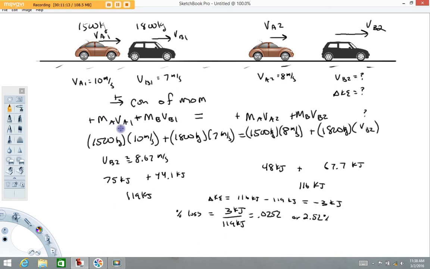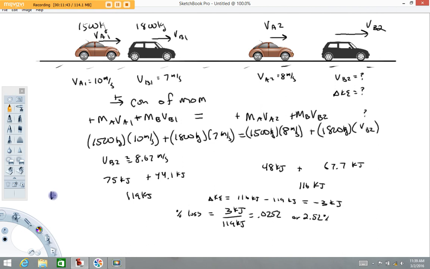So what I typically do is wherever I have a momentum, I calculate a kinetic energy. Here's another momentum term, calculate a kinetic energy. The sum of these two is the total kinetic energy before the impact. Same thing over here. This momentum, we can calculate a kinetic energy for this. We can calculate a kinetic energy for this. The sum of the two is the total kinetic energy after the impact. You'll notice I did not put an equal sign between these. That's because I did not expect them to be equal.